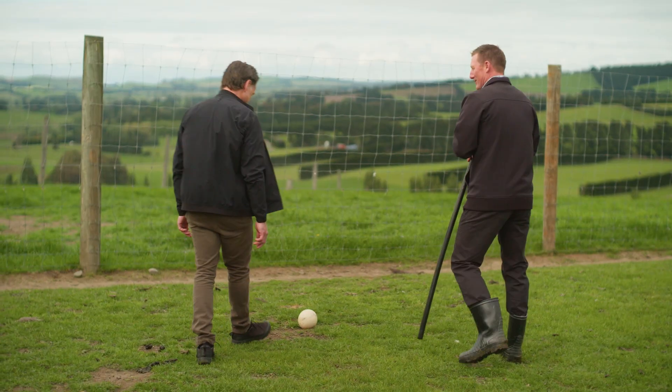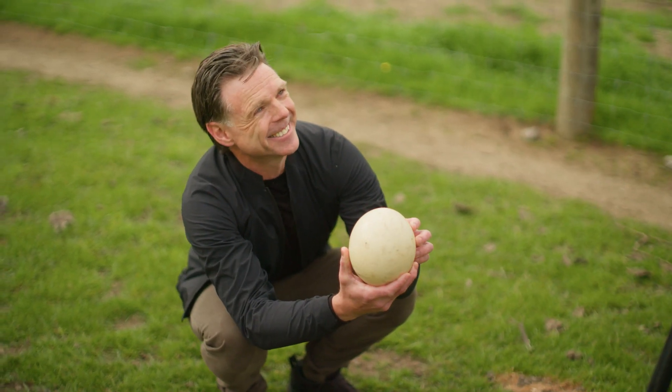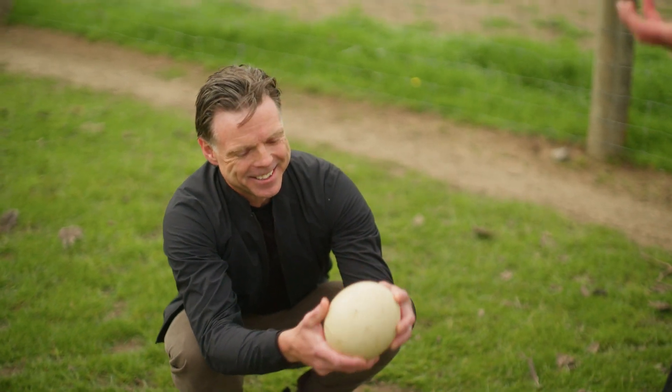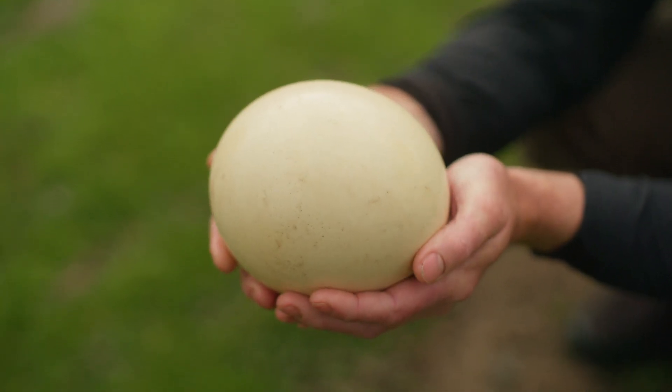Feel like an omelette for breakfast? It looks more like a honeydew melon than an egg, doesn't it? Most eggs have a real point to them to stop them rolling out of the nest. Because ostriches come from the desert where it's mostly flat, they just make a little scrape in the ground — they're not great nest builders. So they have almost a round egg because it's not going to roll anywhere, just sitting on flat ground.